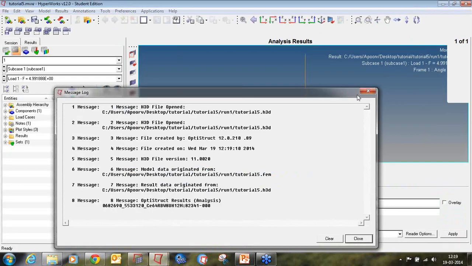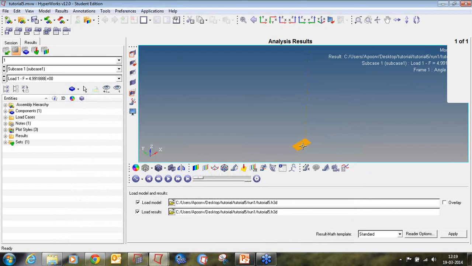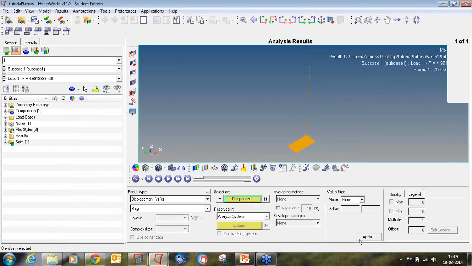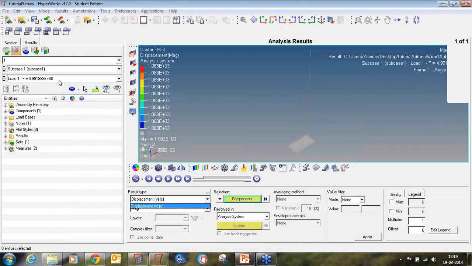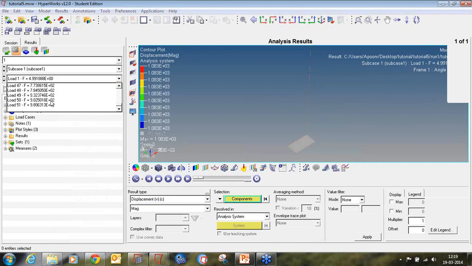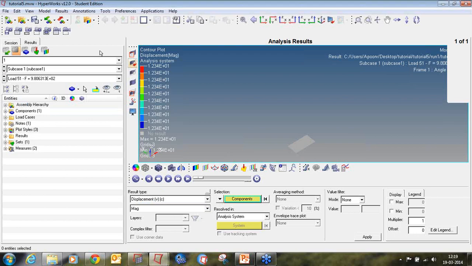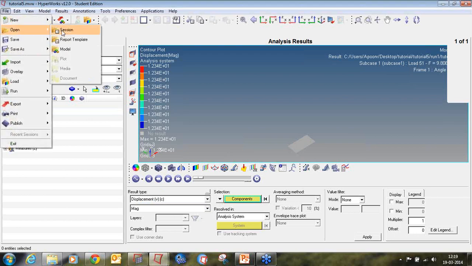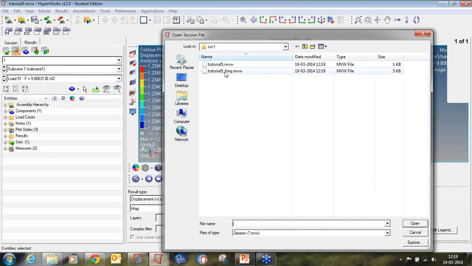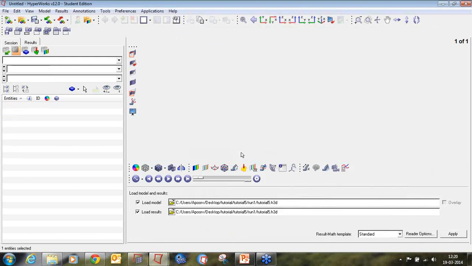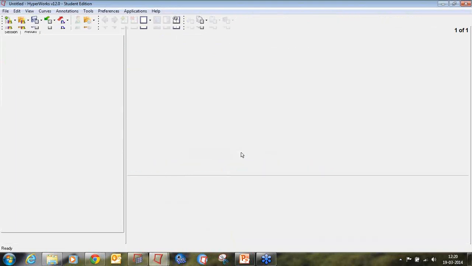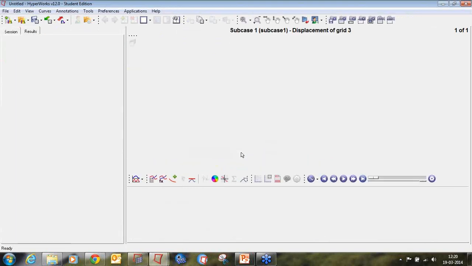So instead of HyperView results of displacement and stress, we will open the session, and we will open the frequency session to view the displacement of the peak values.